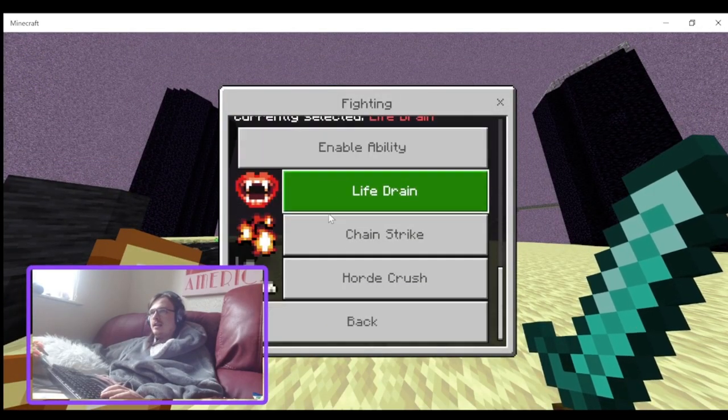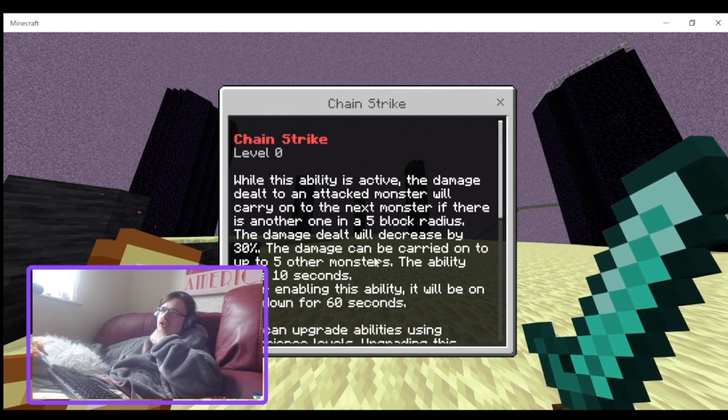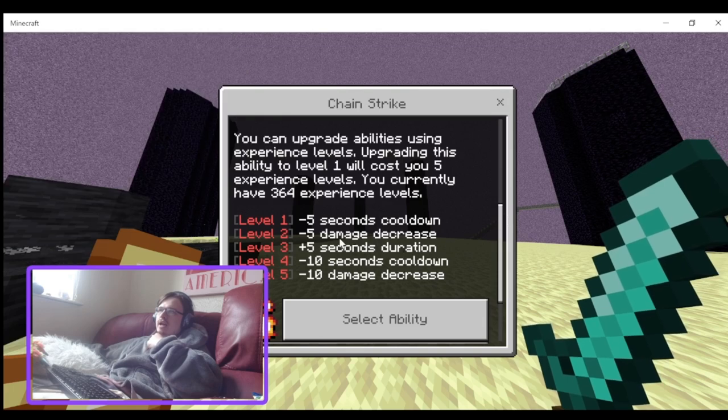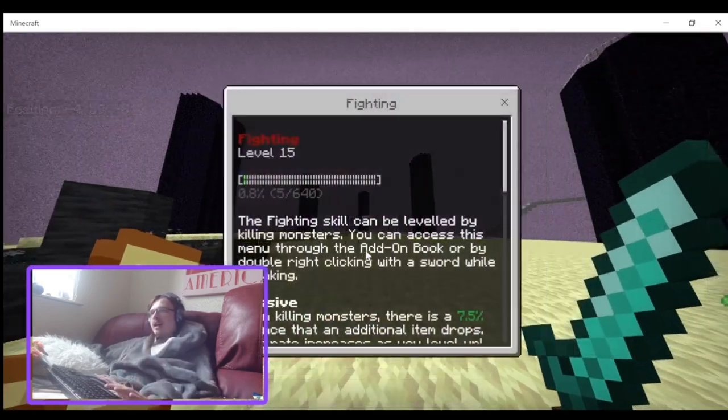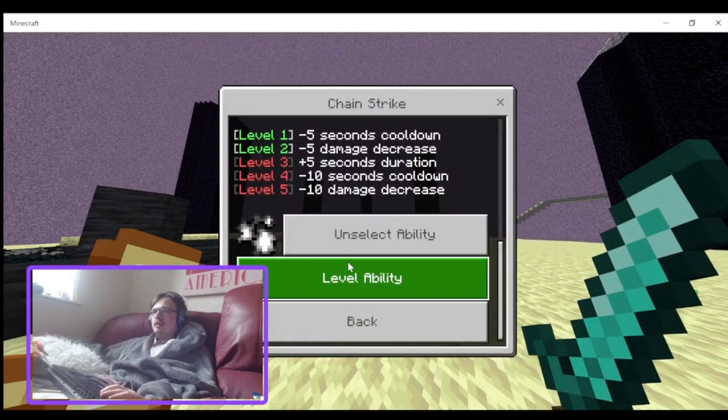What's this, a chain strike? When this ability is active, the damage dealt to an attacked monster will carry on to the next monster if there is another one in a 5-block radius. The damage dealt will decrease by 50%. The damage can be carried on to up to 5 other monsters. The ability lasts 10 seconds. After enabling this ability, it will be on cooldown for 60 seconds. And if you level it up, less cooldown, less damage decrease, more duration. So let's level this up. And then I'll activate it, stab some Endermans.